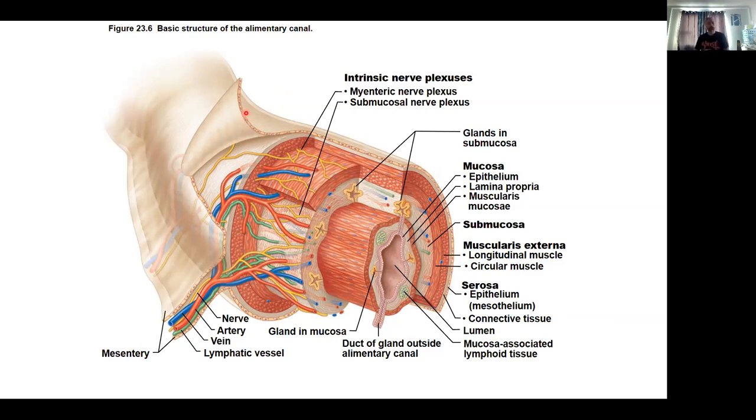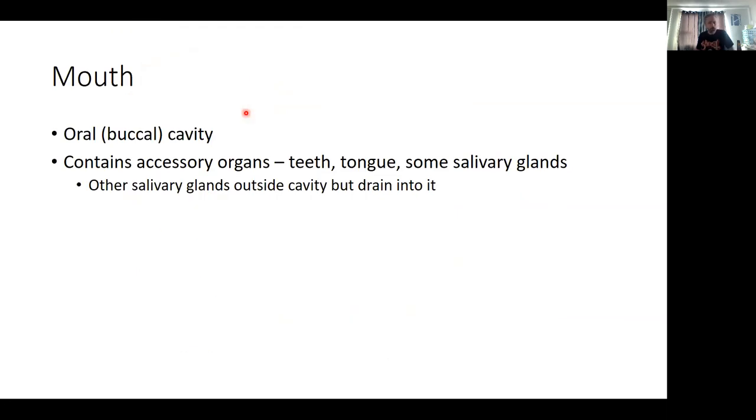Okay, so let's begin our journey here. We're going to walk our way from one end to the other, talking about the structures within those things, talking about the processes that occur within them as well. And so we've got two choices, really, where we're going to begin. Most logically, I think we'll start with the mouth.